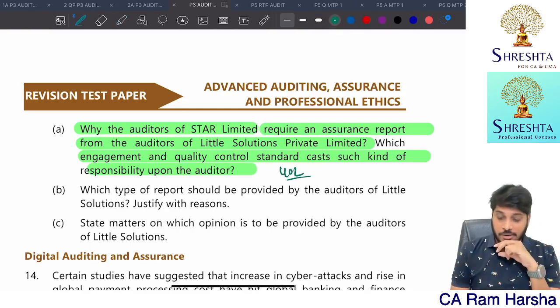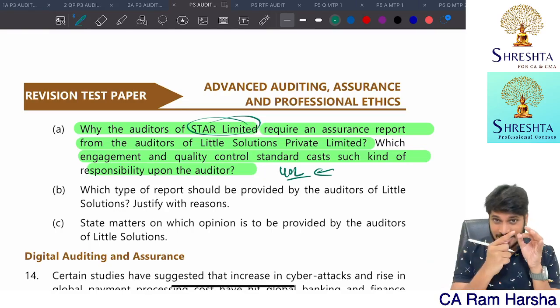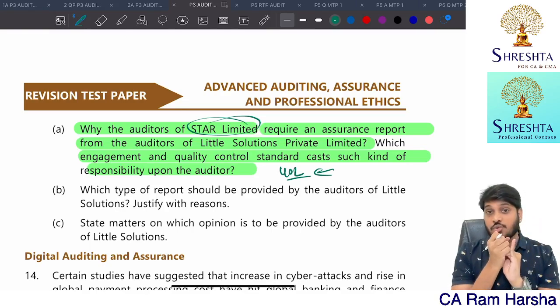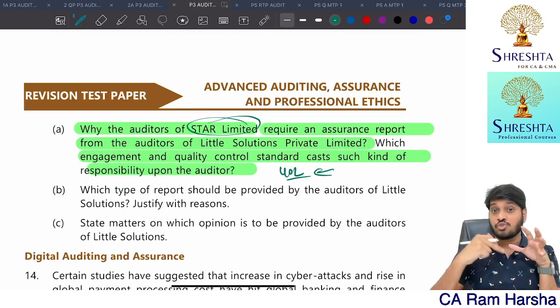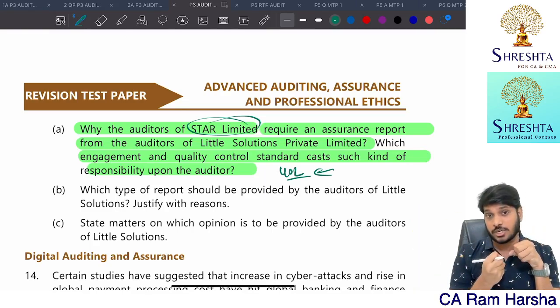402. The auditor of Star Limited has to check the description, design and operating effectiveness of control. Description of system: whatever control is designed and implemented, is the same described, whether the control is designed as per control objectives and operating effectively. Getting it? So we need to get this assurance, especially related to a significant class of transaction or balance that is outsourced to a service organization. In that case, the auditor wants to get assurance.